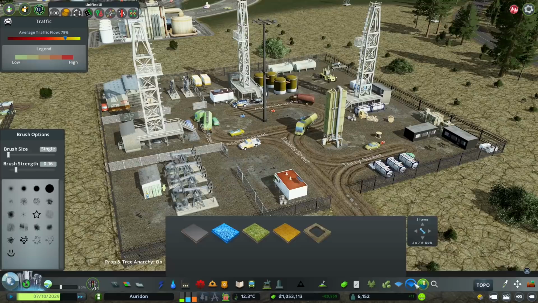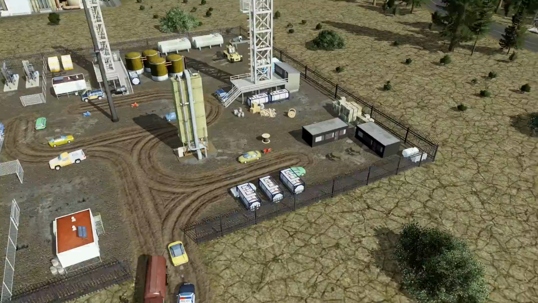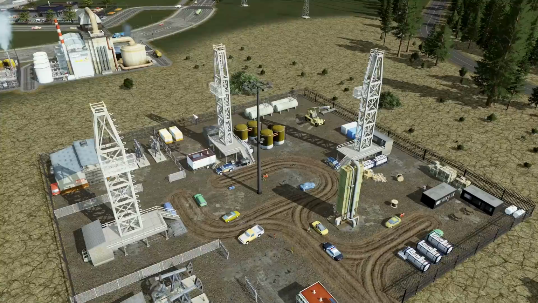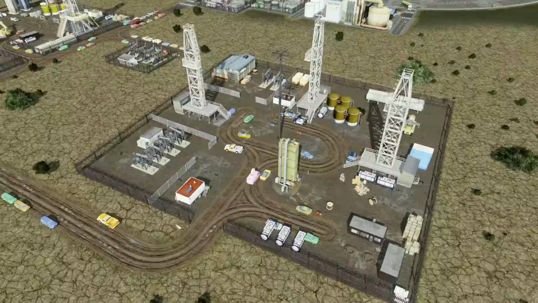So yeah, just to come back over to this section quickly, I have put in a reasonable amount of detailing here. So we've got some little offices and some benches so the workers can sit there and have their lunch, snack, whatever it might be. We have got three big oil drills and then just lots of decoration. So these are generic industry buildings, that shed there, those oil tankers, this tanker here as well. We've got in a few more smaller drilling rigs as well, and then just a whole load of props.